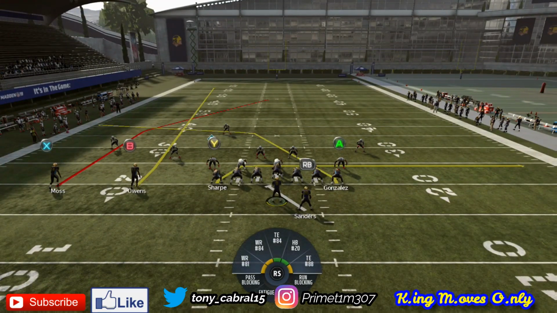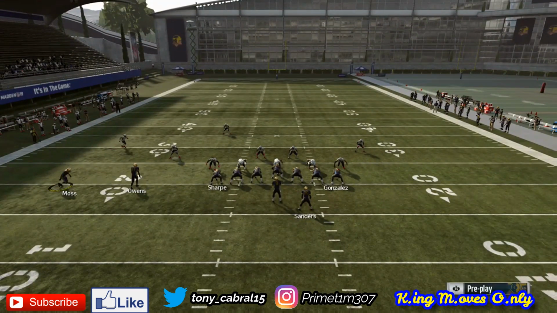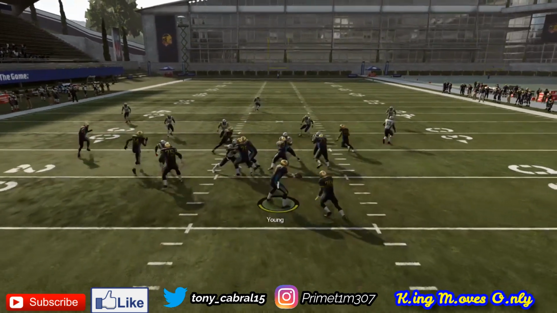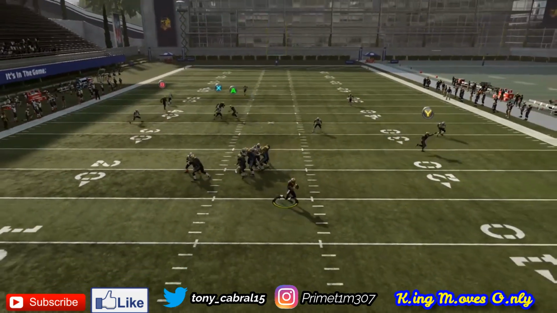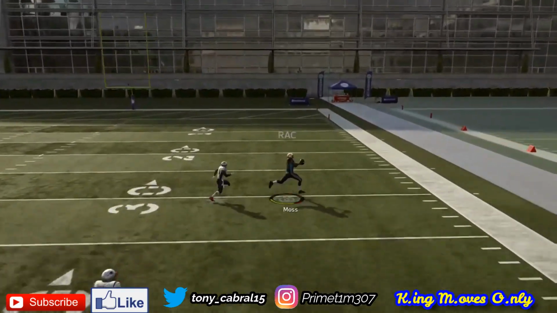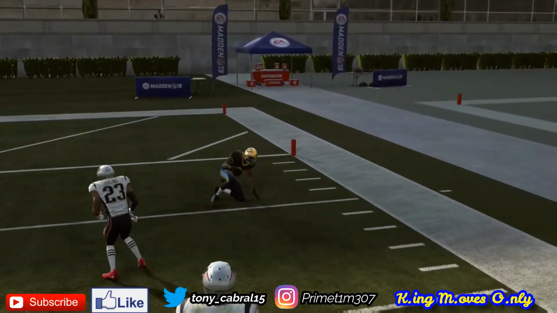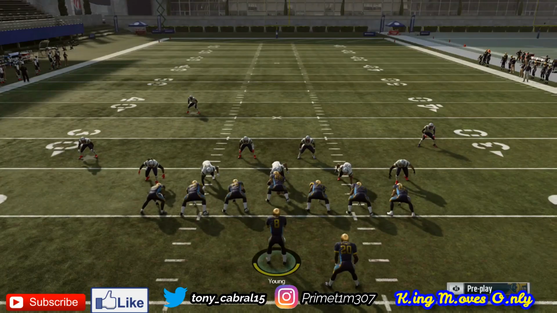Anyway, so you're going to put T.O. on a fade. You're going to put Shannon Sharpe on a drag route. And motion him in, snap the ball before he gets to the line, scramble out here, and boom, there you go. There's right off the bat, there is a 1-play touchdown.